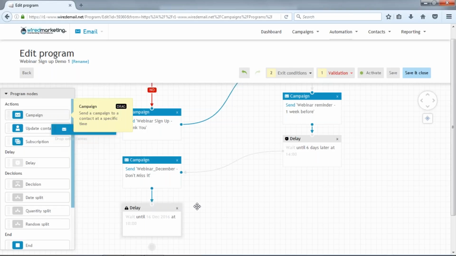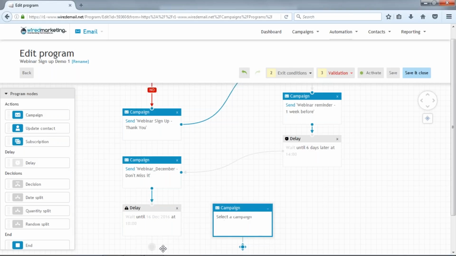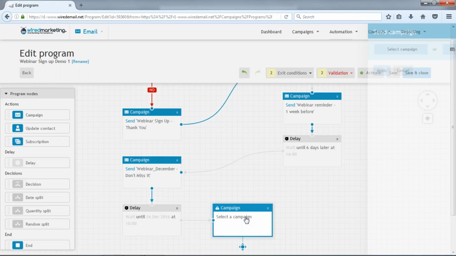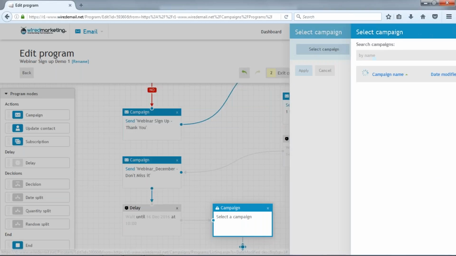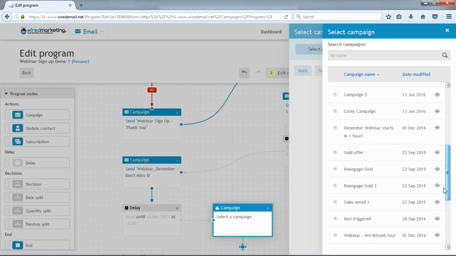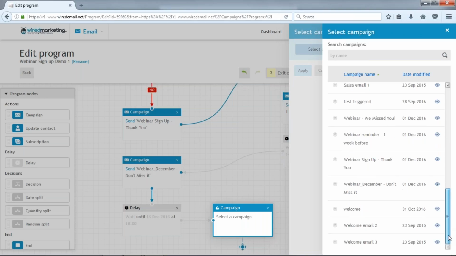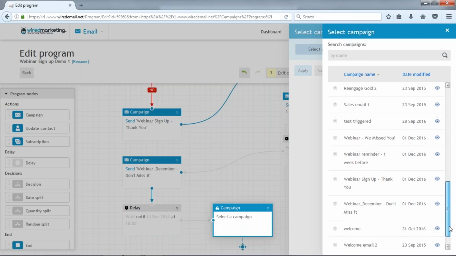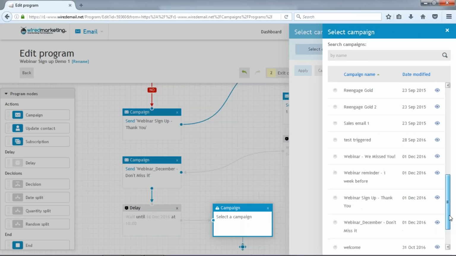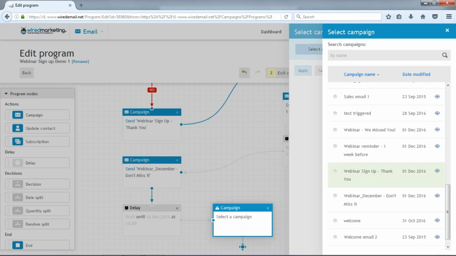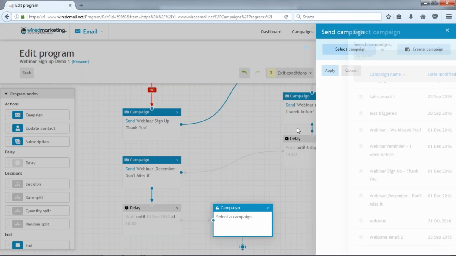We need another email campaign in here now, and we just drag that across there to join it up, and this is our don't miss it 1 hour before email campaign, again that I've already taken the luxury of creating. In fact, I've deleted it, so what I can do is show you how to put the placeholder in.